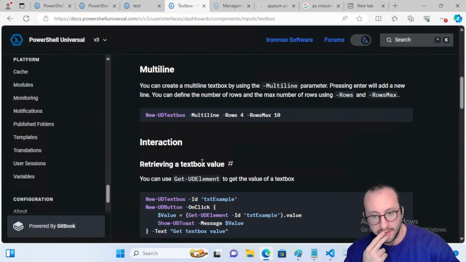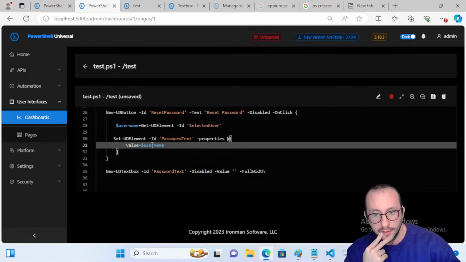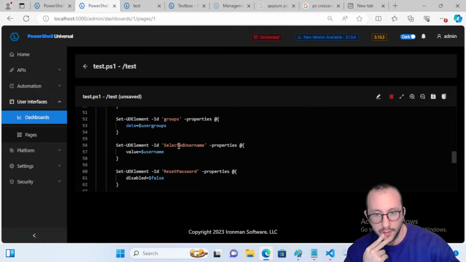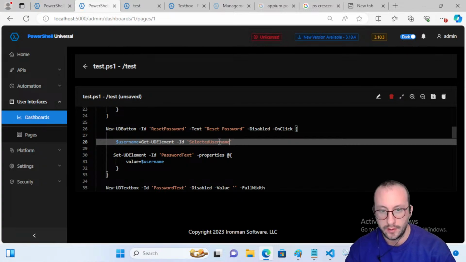Oh, retrieving a text box value. Get-UDElement. Okay, well that's what we did here. Oh, selected username.